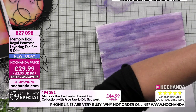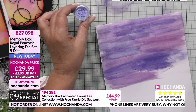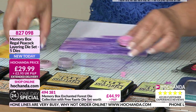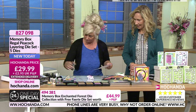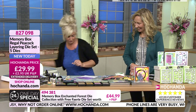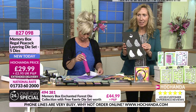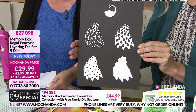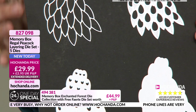I think with your peacocks, you've got to - I think I just had the pink and the purple, which are my favourite colours. Pretty, pretty, pretty. I'm going to move those over there and wipe this down. So these are the five dies within the Peacock Layering Die Set. You can see how it starts to be achieved. There's your beautiful peacock at the top. And then coinciding with this card that Nikki's making are the ringlets set of large and small dies. So you can see that embossing of the feather there - the large, and then moving to the small, moving to that fuller background. All the work is done for you.